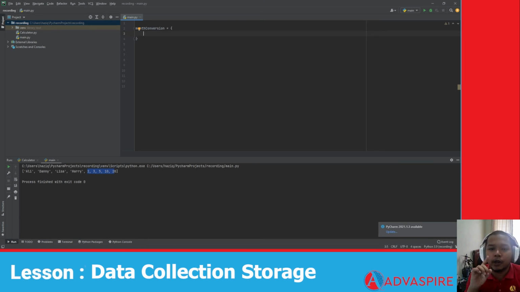Now first we need to create the key, right? So the first key is Jan, then colon, and then the definition or the value. So Jan is January. Now we have it like this. Because this is a dictionary, you can have multiple keys and values inside. So you can do it like this, comma, make sure to have the comma.